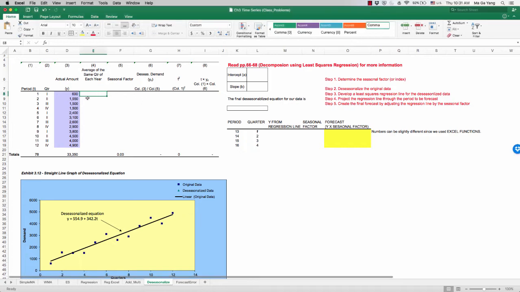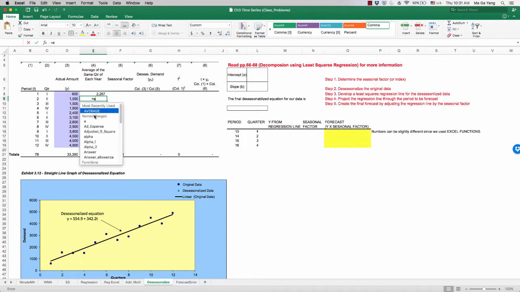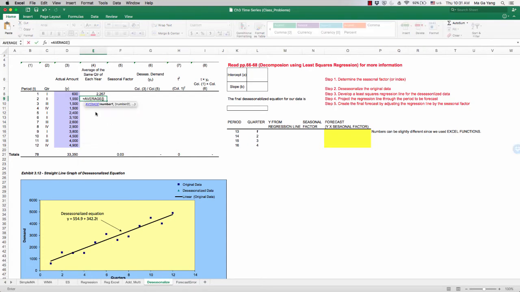Okay, so to find the seasonal factor, you need to find the average of the same quarter of each year. So just the average of quarter one: quarter one in the first year, quarter one in the second year and quarter one in the third year. Do the same for the average of the second quarter in the first year, second year, and third year.